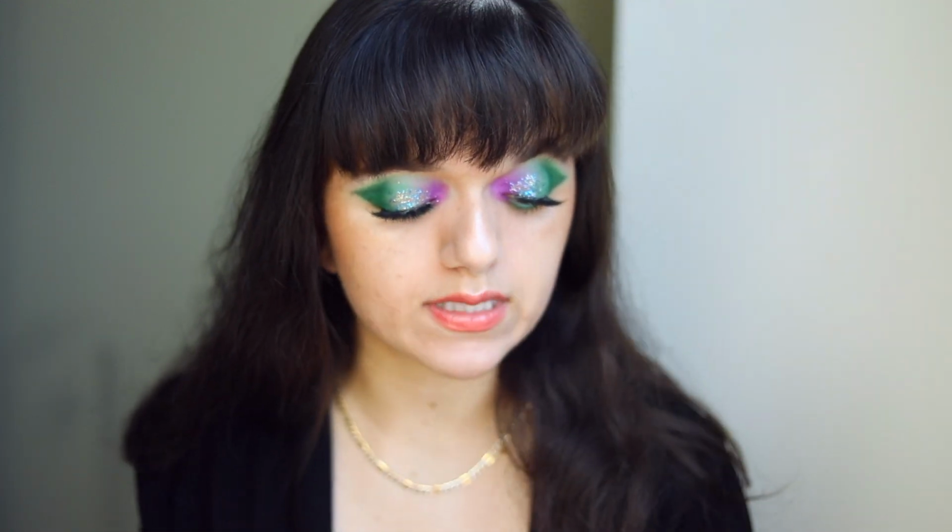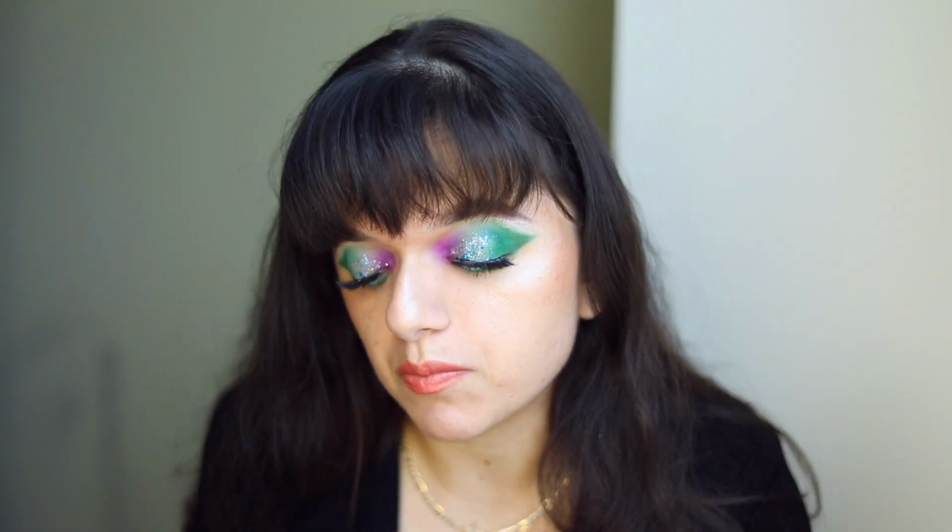It covers everything that I want it to cover, and it just gives me such a beautiful effect on my skin. So this I'm definitely keeping. I cannot wait to use more of it. It's a really great foundation in my personal opinion. The one caveat that I have with this is that it literally just comes in a tube and I have to squeeze it out. I wish it came with a pump. I mean, Cover FX sells this foundation for like $40 to $50. I believe that's the range. So with that price tag, it should have a pump, in my personal opinion.